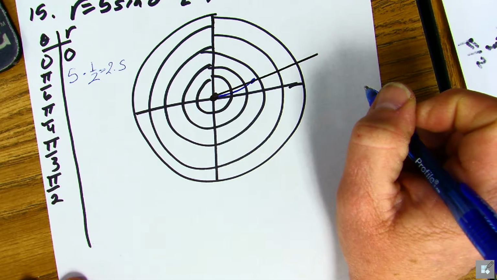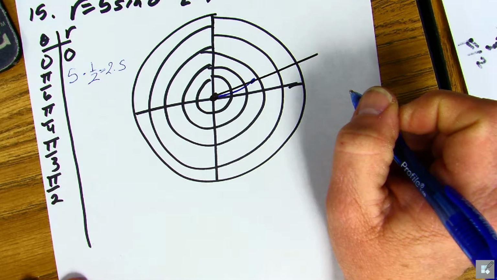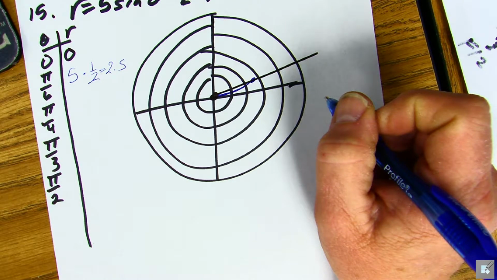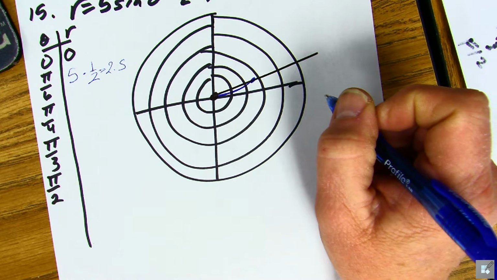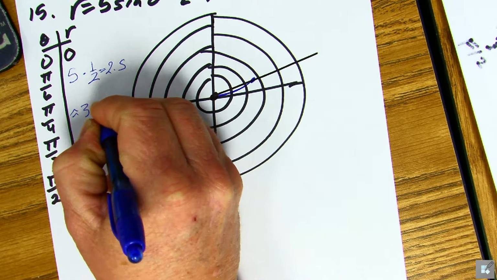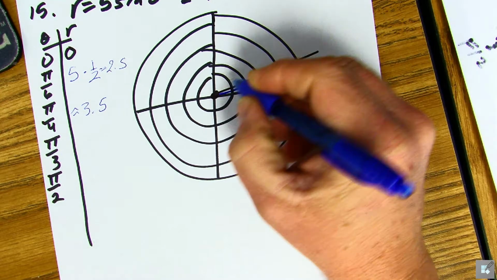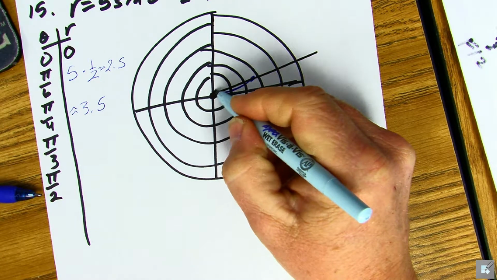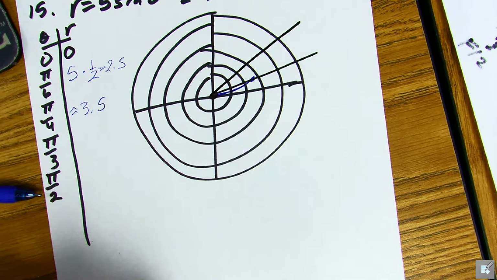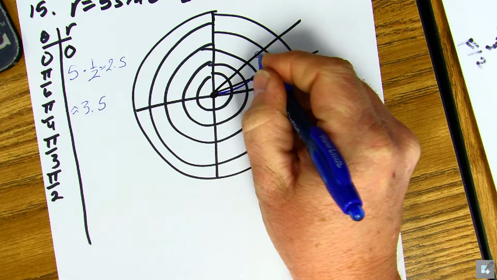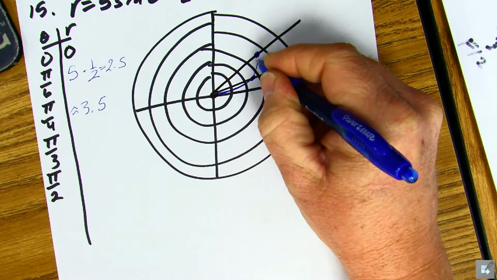Let's go ahead and take a look at pi over 4. Sine of pi over 4, square root of 2 over 2, which is 0.707, times 5. You can do this with your calculator, but I'm going to say it's pretty close to 3.5. So pi over 4, which is the one right in the middle here, is going to be a 3.5-ish. 1, 2, 3.5. It's like right there, so this graph is doing this.